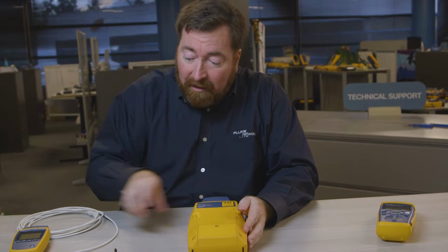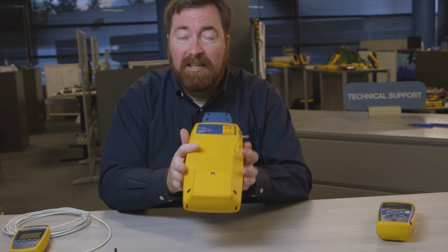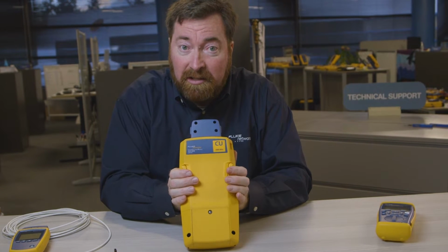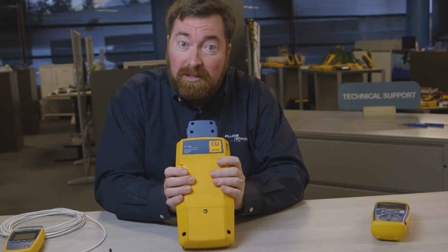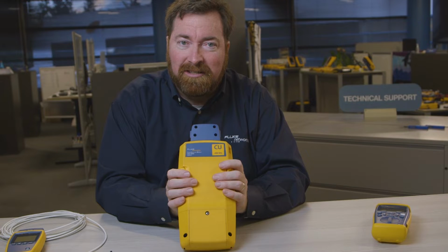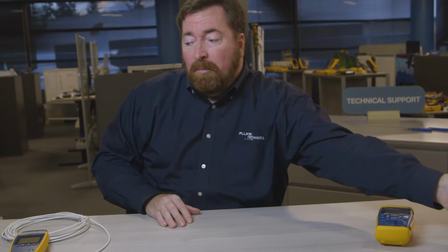When we do our installation for the first time, we certify our cabling to make sure it meets Category 5E or Category 6, and we use our DSX 8000 to do that. Or more likely, the company that did the installation uses their DSX 8000. But after they leave, I still have to keep the network up and running.